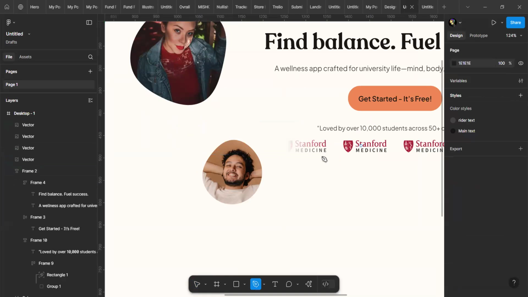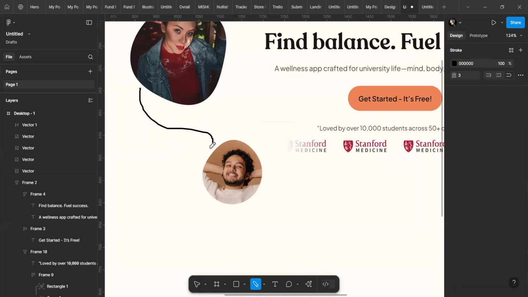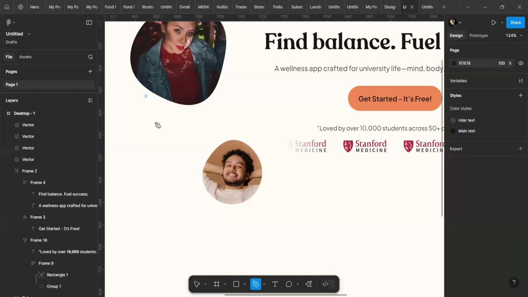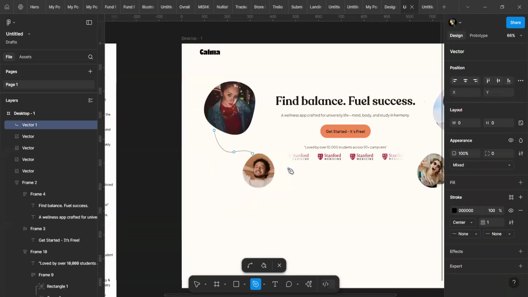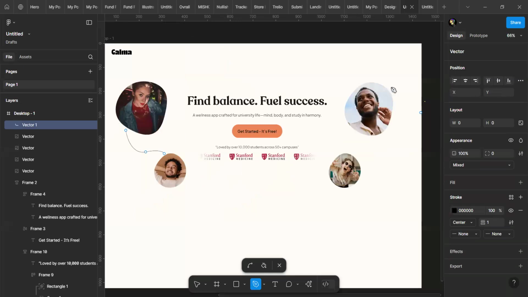So I want to use the pencil tool to just scribble some lines. Okay, this is not straight at all. Let me just use the pen to draw whatever I want to draw.